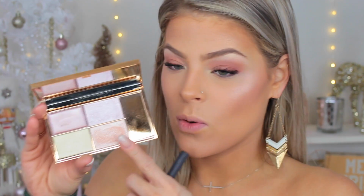And then what I like to do, which is kind of an extra step here, is apply a little bit more of a highlight just on the highest point. And this is really blinding. I don't even need to really do that, but this is the Sleek Makeup highlighting palette in Solstice, not an eyeshadow palette, and I only use this color down here. I will take that on my Real Techniques brush and literally just get it right on the highest point, because this highlight is another level. It is so intense. So I like to just take that just on the highest point here.